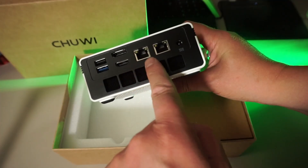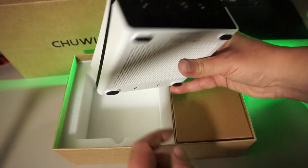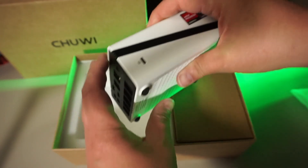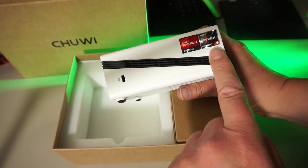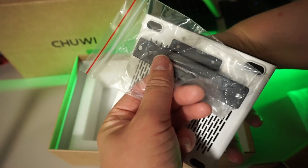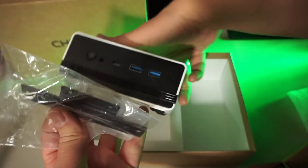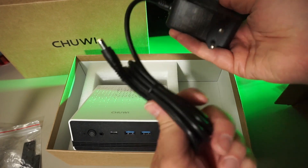There's an HDMI 2.0 port — I can't test if it might be higher, but since they claim it can drive a 4K screen at 120Hz, I think this should be 2.1. There are two 2.5 Gigabit Ethernet ports and a barrel jack for power. At the right side, we have some sticker tuning and a Kensington lock slot. In the small box, we find a VESA mounting bracket that aligns with the screw holes at the bottom of the unit — you could use this to mount the unit at the back of a monitor or TV screen, out of sight. And of course, an external power supply.